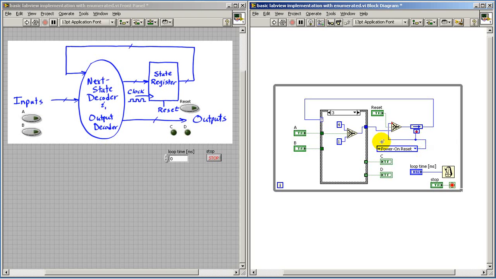Now we have a little bit of data type conflict going on here because I'm mixing and matching between integer data type and enumerated at the moment. So we don't want those coercion dots that are showing up. That's the red dots. We don't want those to persist. But what we see right now is that the case structure suddenly shows all of our labels instead of the numerical values. If we were using numerical values, again, the case structure reverts to that.